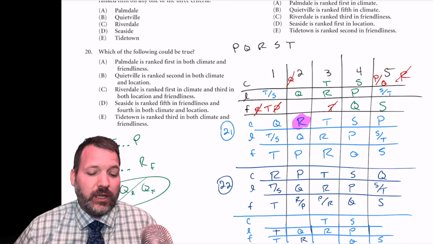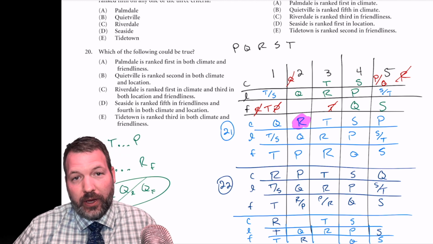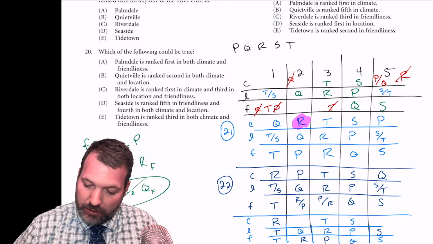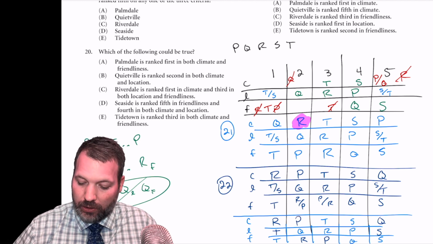Well, we know Riverdale's climate ranking is higher than its friendliness, so Riverdale goes there. Obviously, the only thing S can be for location is fifth. TRPQS, it looks like the only coin flip we have. Oh, we don't have a coin flip. P and then Q, right? Because Q can never be second on climate.